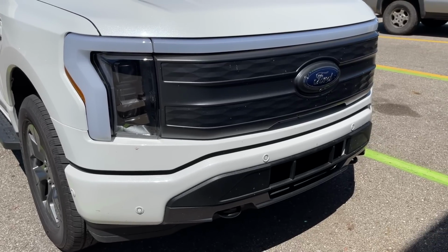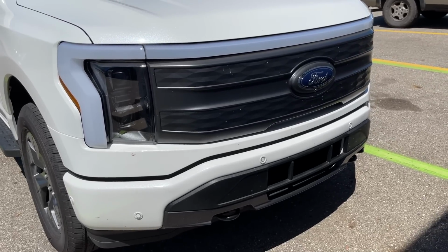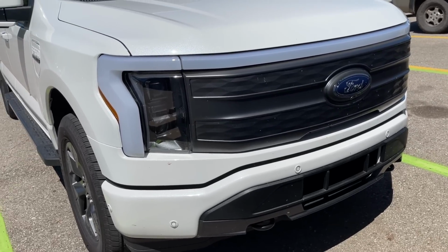My only thing I really want to see now is some of the lower trims. Everyone's kind of reviewing the Lariats and Platinums. I really think that we can see the full view of this vehicle when we get a lot more pro reviews and get those on the road, and even some XLTs. I'd love to see more in depth on that, and hopefully I'll get to drive one of those soon too, because I'd really love to also tour the 12-inch screen. But all that's for more videos.